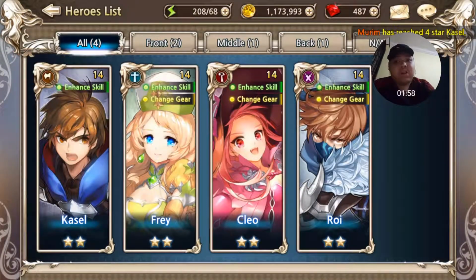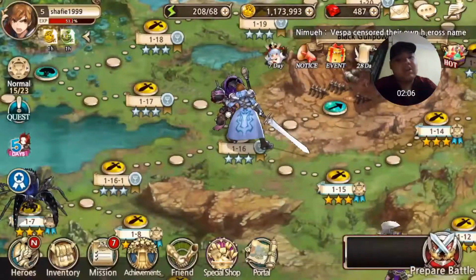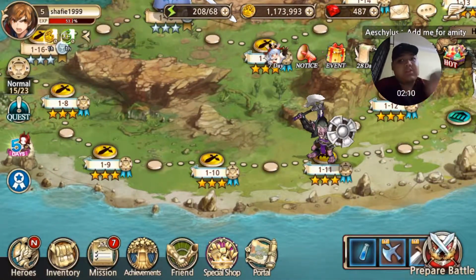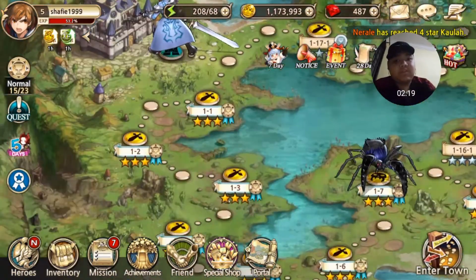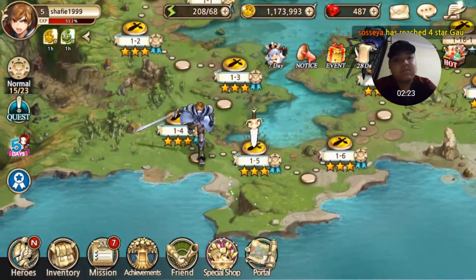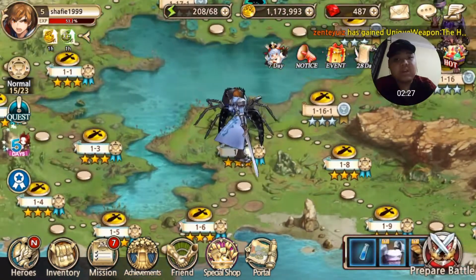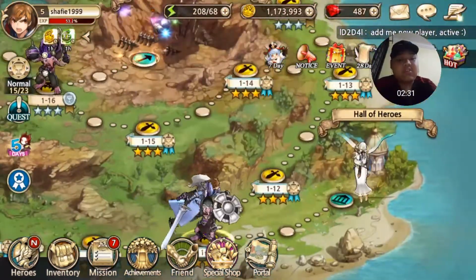And you know, at first these four heroes are not 2-star, they are 1-star. So how do you upgrade them in the game? You start from here, so you will continue, defeating the enemies one by one, like that. Then here the spider, then here, and so on.